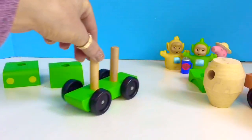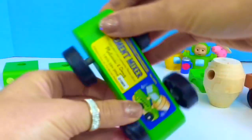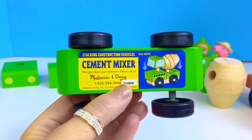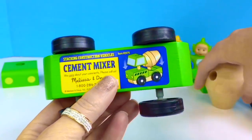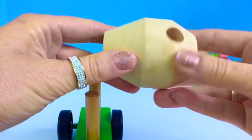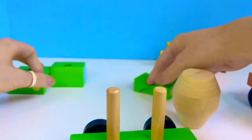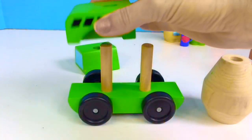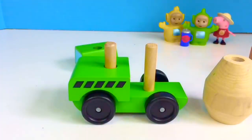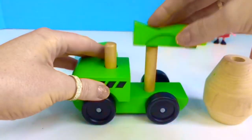Finally, it's the green vehicle. Do you know what it's called? It's called a cement mixer. And it carries wet cement. This is what the cement goes into, and it rotates constantly. Now, let's see, we'll put this piece on the front because that's the lights. And there are the back lights.